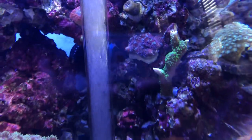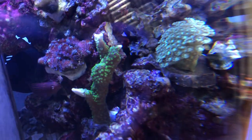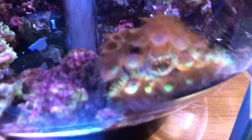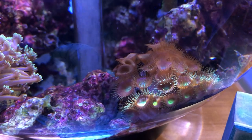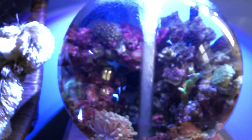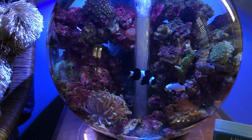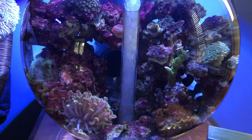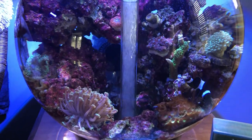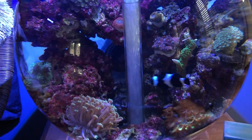When the pump turns on it really blasts everything around and does really good. It's kind of hard to get everything looking good on camera just because this thing is round and it acts like a magnifying glass, enlarging everything wherever you look at it. But other than that it's doing really well. This is eight gallons — I do water changes weekly at two and a half gallons to keep everything nice and happy.